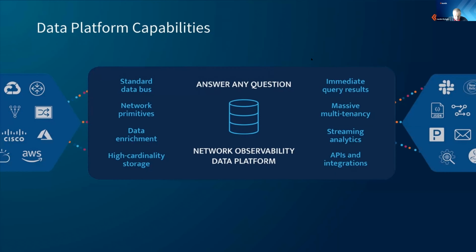And then APIs and integrations. As much as you can do all of what we've talked about here and getting as much data as possible into a single place, into a single platform, there's always going to be things, as you look on this right slide, that you want to be able to integrate. This may be because you have other tools that you use for certain purposes. You want this data in, or you want to be able to do some automations where when your observability platform finds a network performance issue, it can automatically change routing policies or change security policies or whatever that may be. So having a platform that's built with APIs and integrations built in from the ground up is very critical to being able to solve these type of problems.